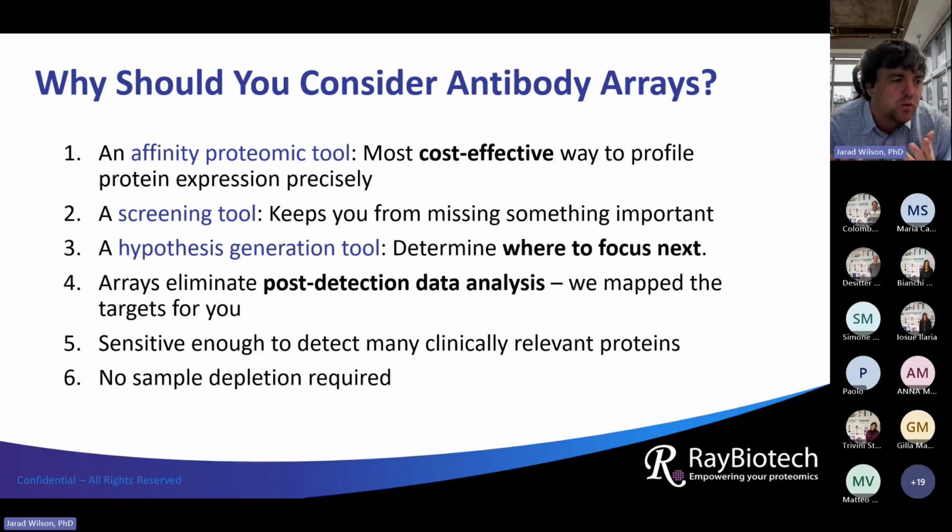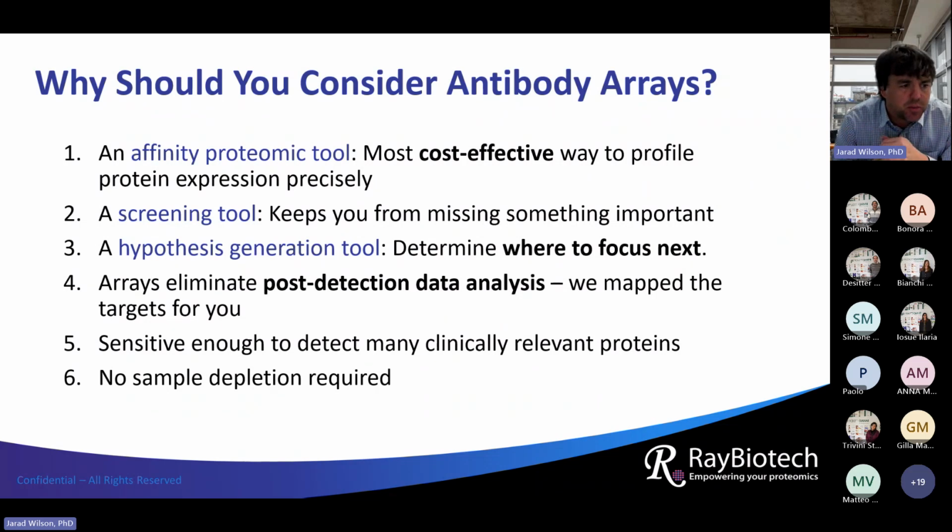There are lots of different ways to profile the proteome, be it mass spec or arrays, as I'll talk about. Mass spec is great if you don't know what you want, you don't know what you're looking for, you've got to scan for everything. Arrays are great if you can narrow it down a little bit to focus in on a target, or as we've gotten better at arrays, even now doing an 8,000 plex array to give you just anything and everything, and that's our goal.